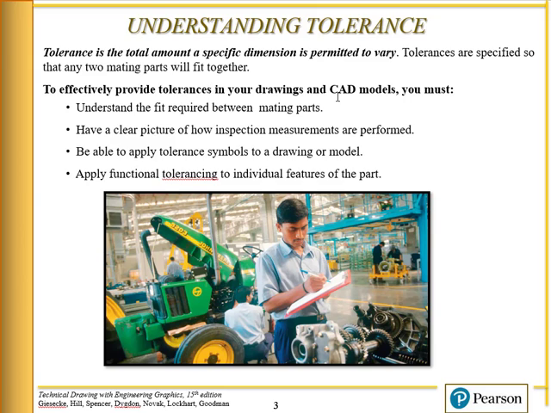To effectively provide tolerances in your drawings and CAD models, you must understand the fit between mating parts, have a clear picture of how inspected measurements are performed, be able to apply tolerance symbols to a drawing, and apply functional tolerancing to individual parts. It's very important that tolerances be calculated based on the function of the parts, which is outside the scope of this course, but applying tolerances to drawings is very much a part of this, and how to properly assign tolerances and display them on the drawing is very much the topic of this course.